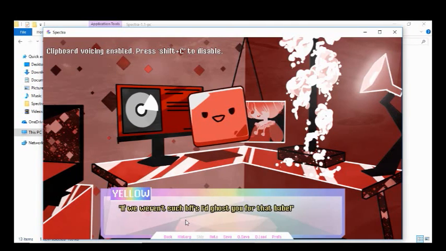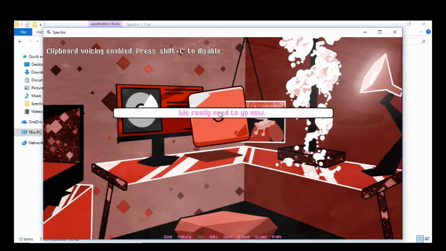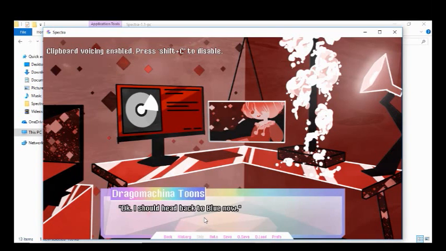Oh my gosh, really? If we weren't such BFFs, I'd ghost you for that, babe. Yeah, I know you well enough. You don't have to tell me. Red and Yellow are all there. They look so happy. We really need to go. Let's go, guys. Yeah, that's right. Okay, I should head back to Blue now.